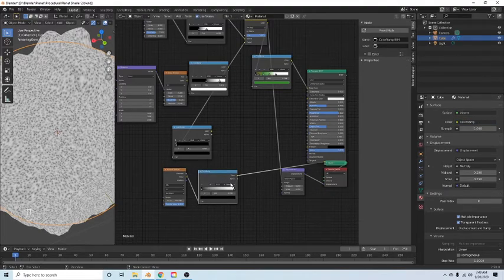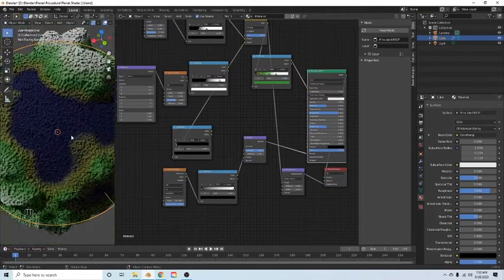And I'm just going to throw in a bump right now. Bump node. I'm going to throw that onto the height and put that on the normal. Now if we look at this, cool.